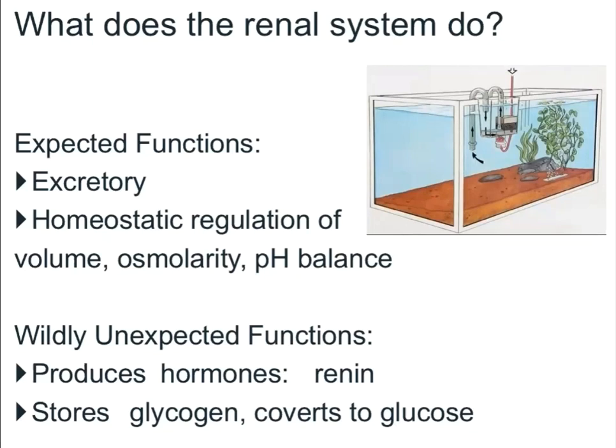If you take this class to help you prepare for the MCAT, pretty much every year they'll ask you something about RAS. Similar for the nursing license, they'll ask you about RAS. I think they feel that if you can master the renal system, you can master all the other systems, so they ask a lot of questions about the renal system. The kidney as an endocrine organ also stores glycogen and converts it to glucose. That's the kidney's function.